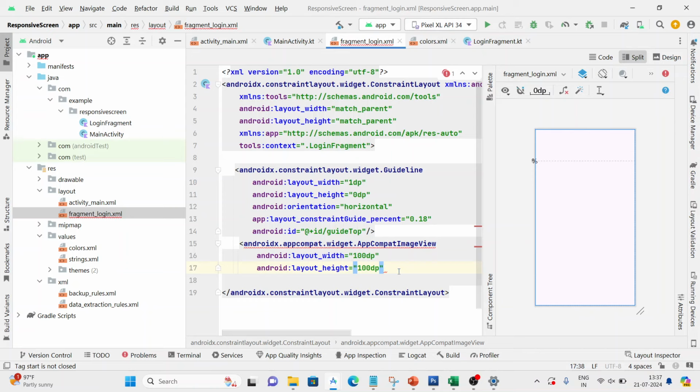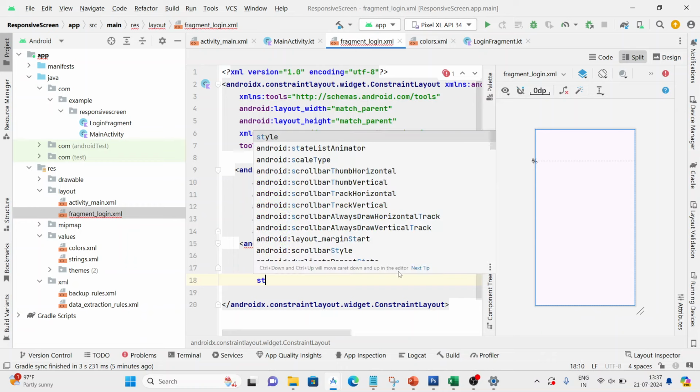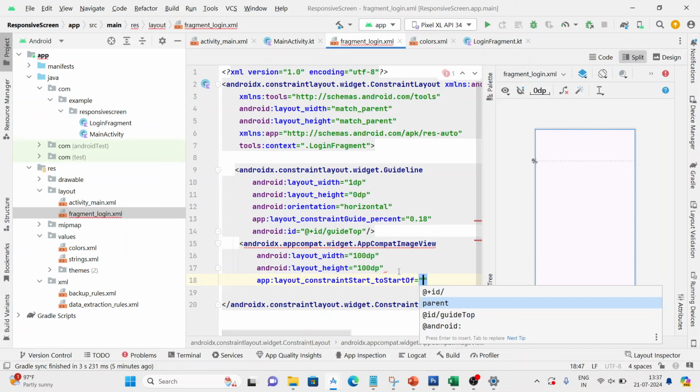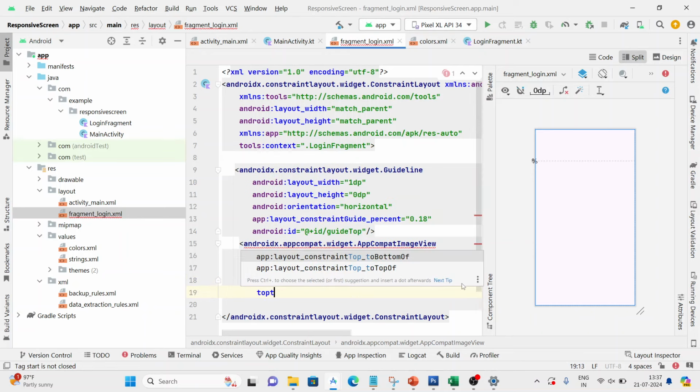Now specify the constraint: start of parent, and top to bottom of this guideline. I want to place it below the guideline, so I will specify the constraint top to bottom of guide top.